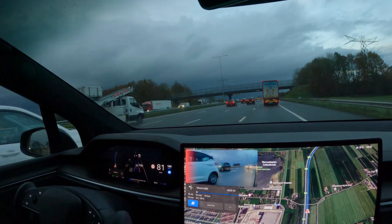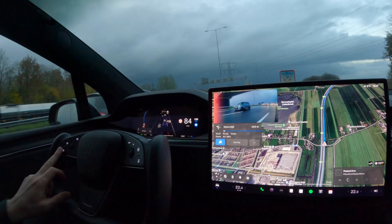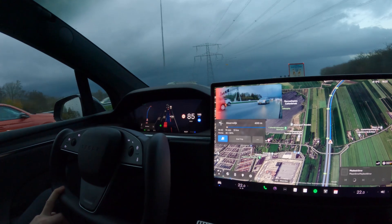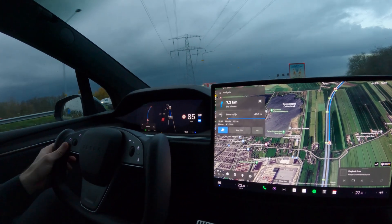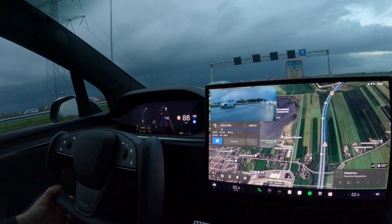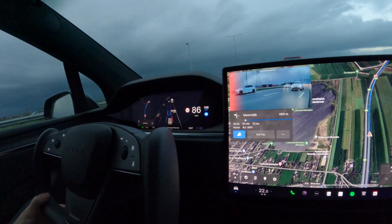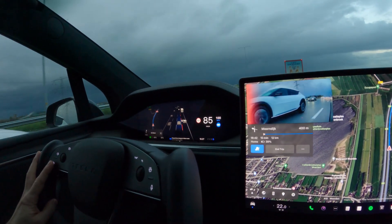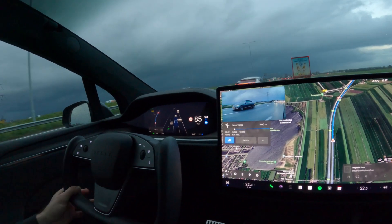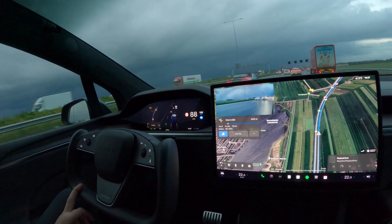The system also advises us to switch lanes, probably because of this truck that goes really slowly. It doesn't let us change the lane because there are some incoming cars, but now — it's being very safe — it says 'request lane change to follow route.' Now we will be able to do it because nobody is behind us, and now it's changing the lane. The system is very much on the safe side.